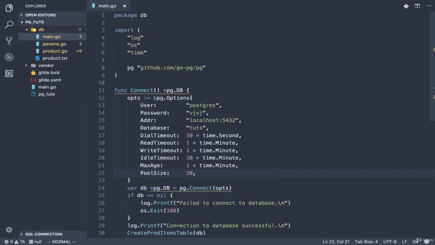Remember, if you have a really high-end Postgres server, like some big machine, then these numbers do not matter that much, because you already have a lot of resources. But I'm pretty sure in most case scenarios we won't have that many resources, unless you are at Facebook or Google or something like that. So you will have some small or medium size Postgres to handle a very high amount of load.